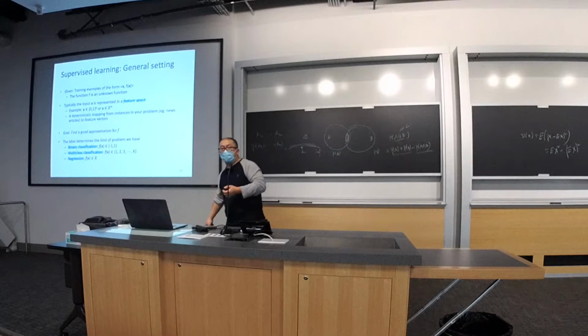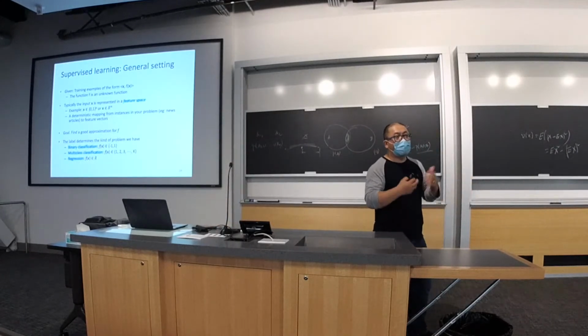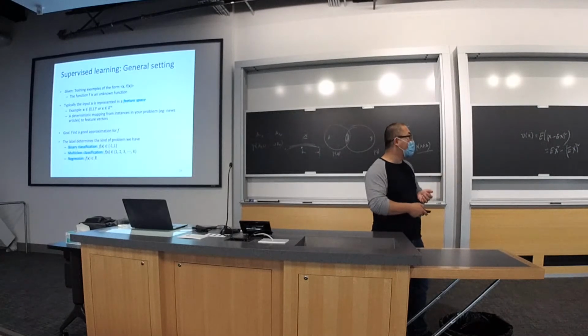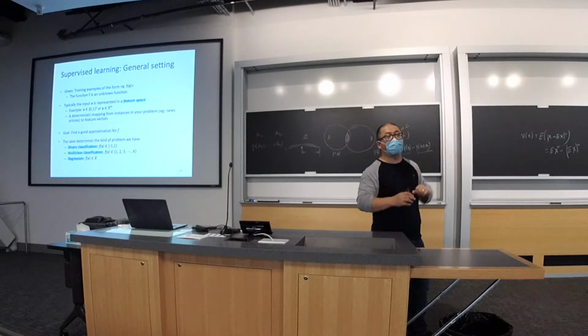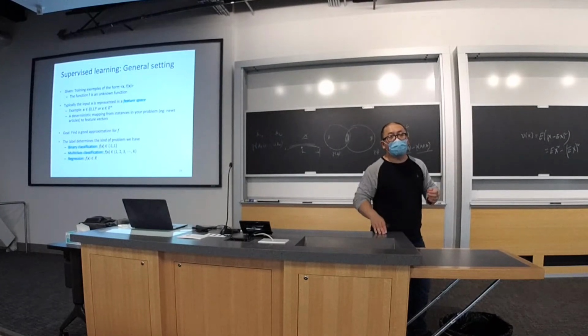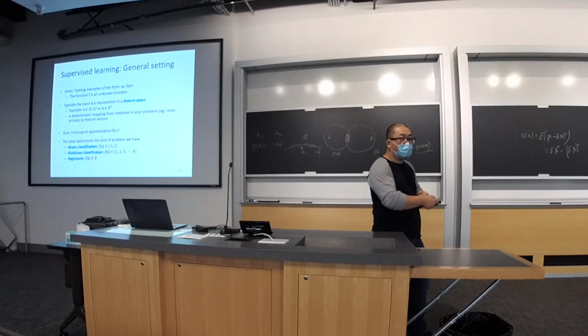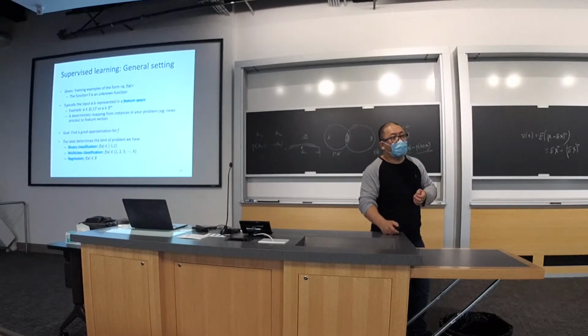And finally, the labels actually determine the kind of problem, a particular type of problem. For example, if you are doing binary classification, then your label space only consists of 2 labels, right? If your label space consists of k discrete labels, then you are doing multi-class classification. If your labels happen to be continuous, like stock price, temperature, precipitation, and contamination, whatever, then your label space is continuous, which means that you are doing regression.